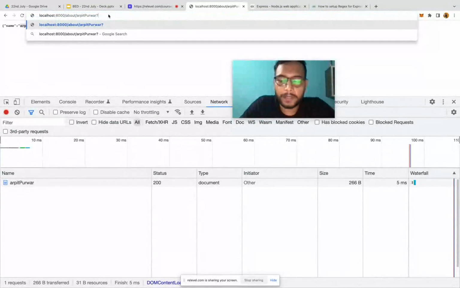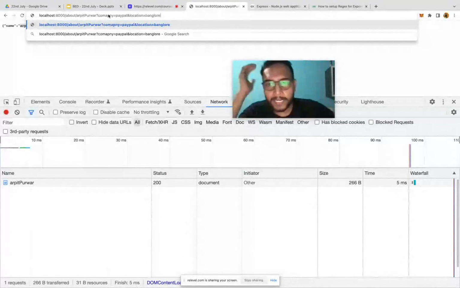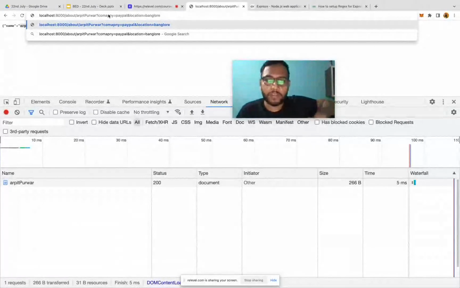Now we have a way to write query parameters also, like this. It could be the company, PayPal, and location would be Bangalore. You know that, right? Sometimes when you do filtering, at that time you provide some values. Like if you are on the Amazon website and you have searched for mobile, on the side you find some filters, right?